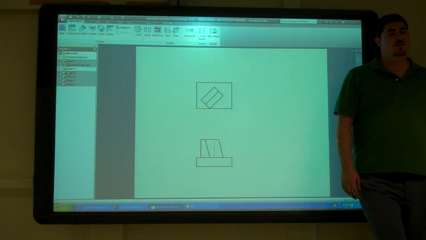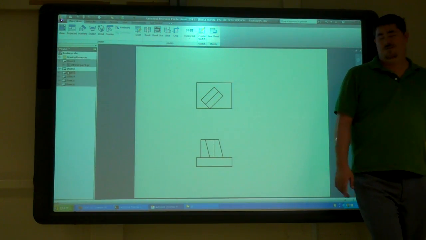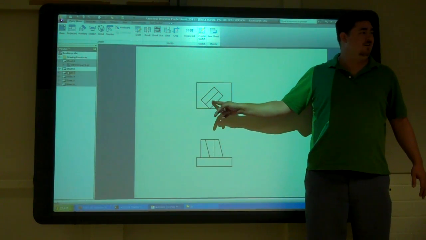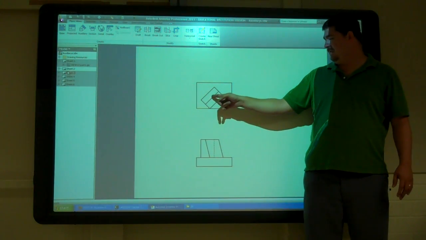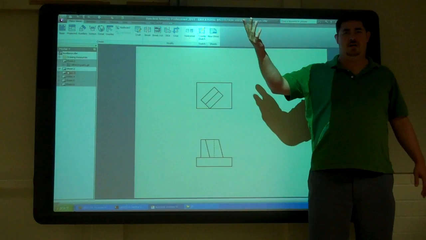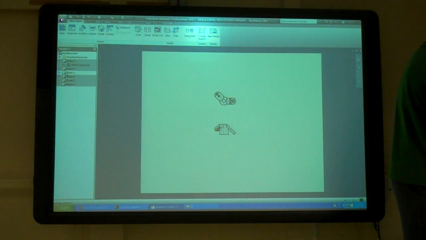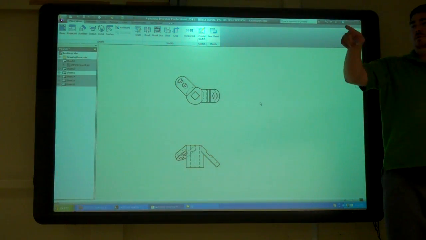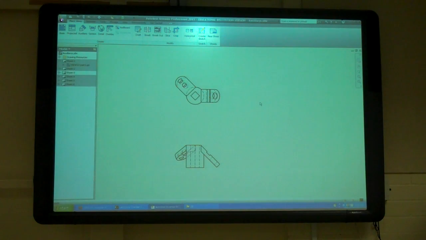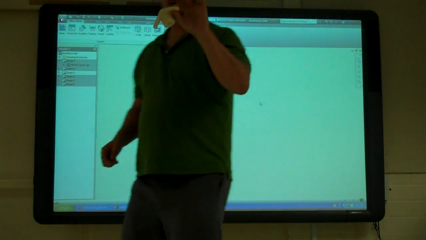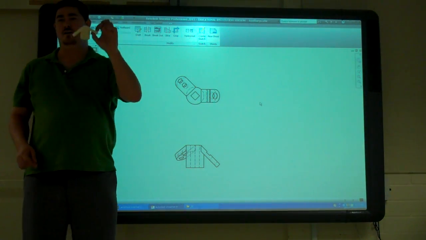Because can I see that as an edge view right now? Can I? Yes? No? No, I can't see that as an edge view, can I? So I'm going to have to do an edge view and then a true shape view. Then I have this one. And I've actually got the part in here. So that's this part here. And that made this, so it's exact.